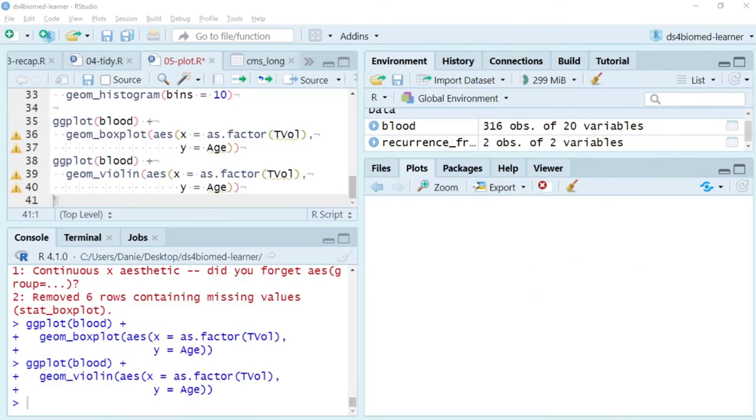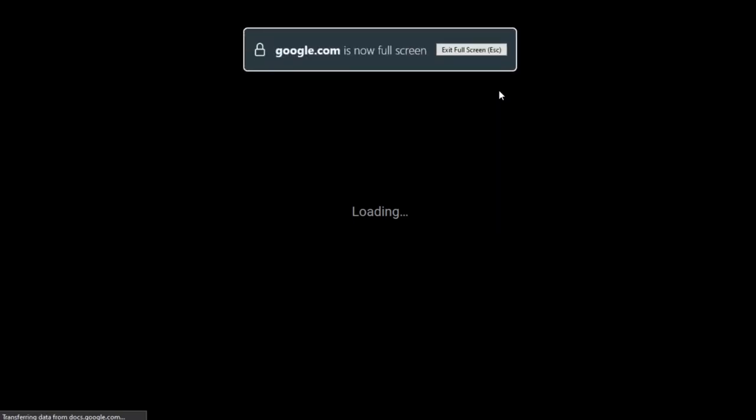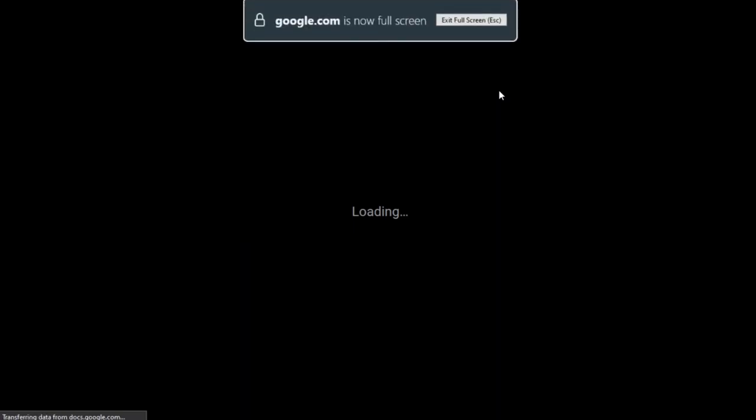Next, last slide, we're going to talk about fitting models, and logistic regression is the thing we're going to talk about. This is the only time you're really going to see math, but hopefully I can teach you statistics in 35 minutes. It won't be too bad, I promise.